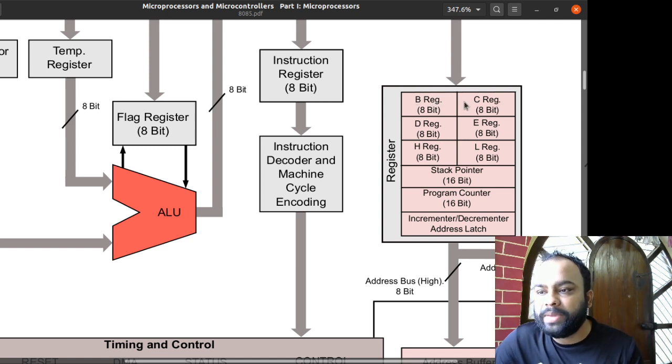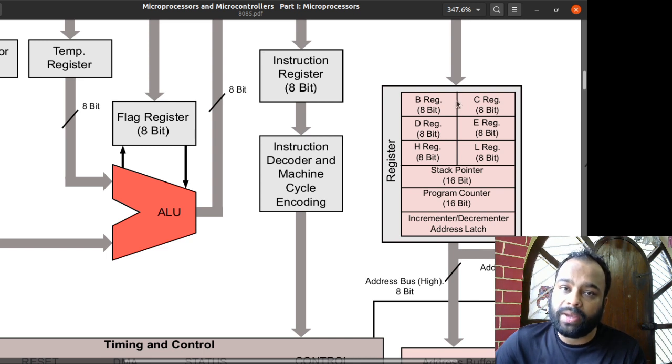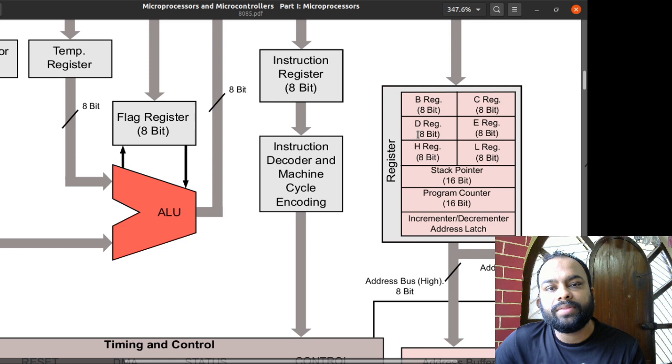So we have B register, we have C, so BC, DE, HL. These registers are individually 8-bit registers, but they can also be combined into pairs. For example, B and C register can be considered to be a single pair known as the BC pair. Similarly, these two registers DE, individually they are 1-byte registers, but they can be combined into a 2-byte register, which is called the DE pair. Similarly, H and L are individually 1-byte registers, but they can be combined into a HL register pair that will contain 16 bits of information, namely 2 bytes of information.